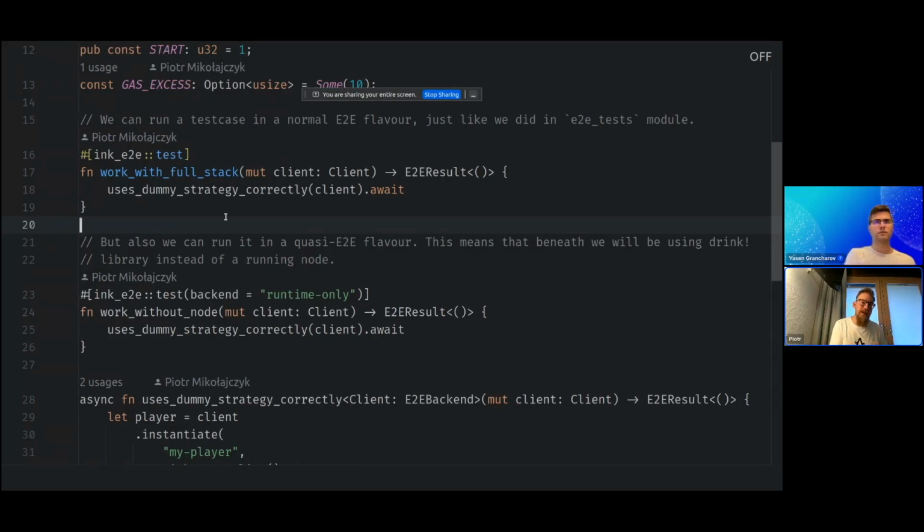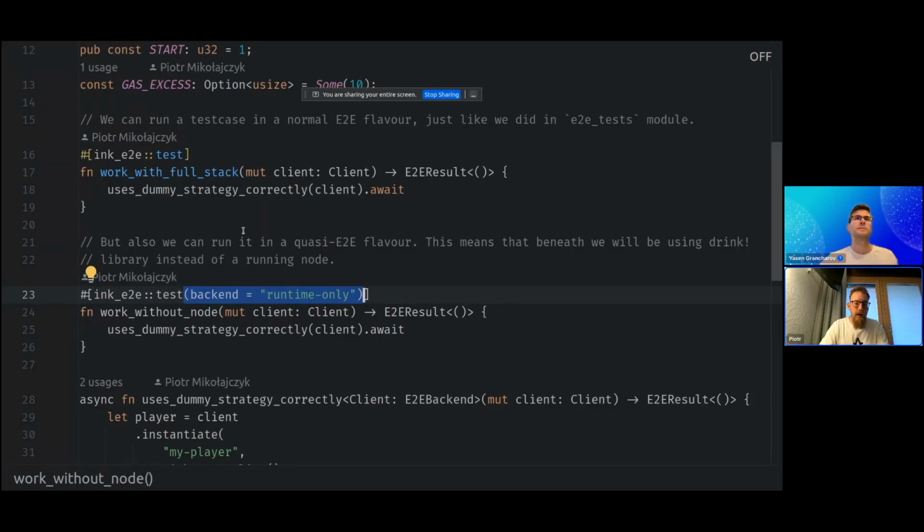I've said that Drink tests are faster, so there's no block time. So if you want to simulate your contract economy for 2 months, it will just work as fast as your machine, because there's no need for waiting for blocks to be built. However, of course, just before the deployment of your contract, you really want to run end-to-end tests, to assure 100% that your contract works perfectly with the whole stack. However, now it is very easy. You can have just one suite of test cases and just switch this macro argument, whether it should run on the Drink backend, for example for local development or in a fast CI pipeline, or maybe it should run on the full stack in a nightly pipeline or just before deployment.